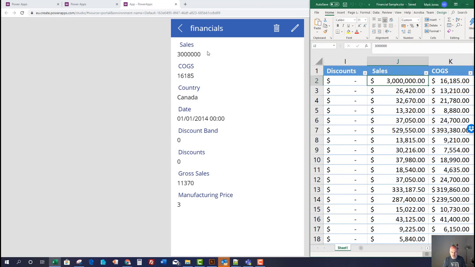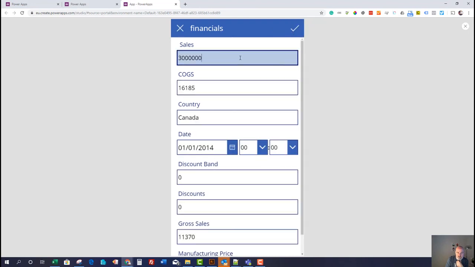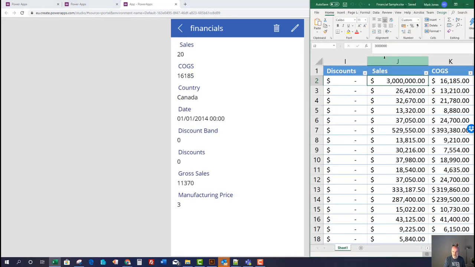Now again, if you wanted to spend a couple of hours on this pre-baked Power App, you'd go in and add some formatting, and potentially put some different colours in. So if the sales was less than 10 quid, then you'd maybe flag it up red. But it's just a standard app that you can now format and customise however you want to. So let's go edit that, and let's just say this product didn't do really well at all, and I'm going to give them just 20, and I'm going to click the tick, and that will go off now and save that data.